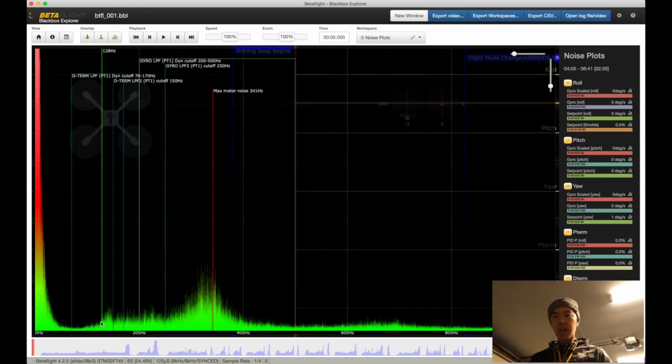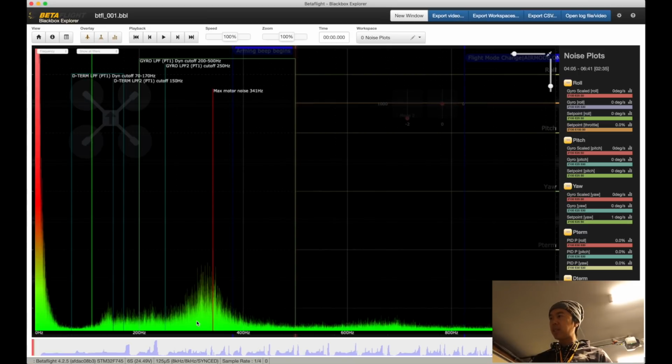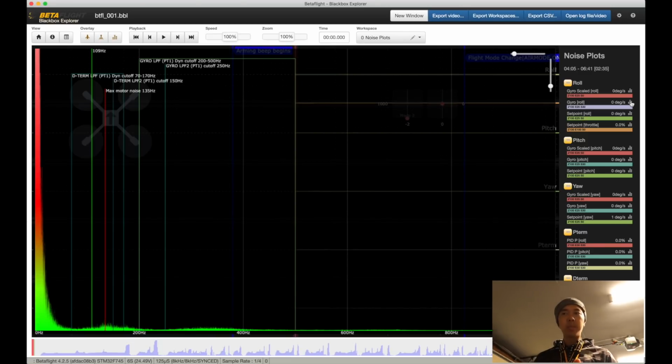We've got the trough. Everything from here and down is just the quad moving. Anywhere between maybe 70, 80 to 100 would be prop wash, so it's actually not that bad at all. And then everything else is motor noise. Now let's take a look at it after filtering. It looks pretty clean, which is to be expected.